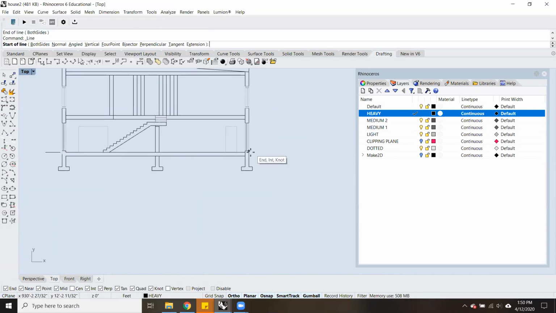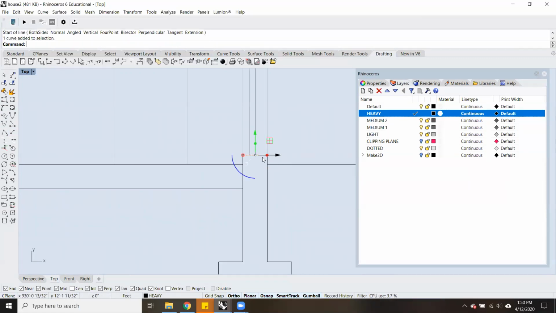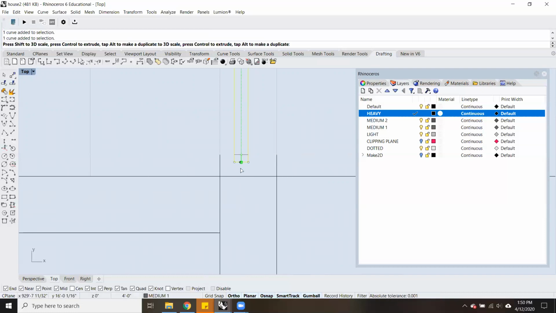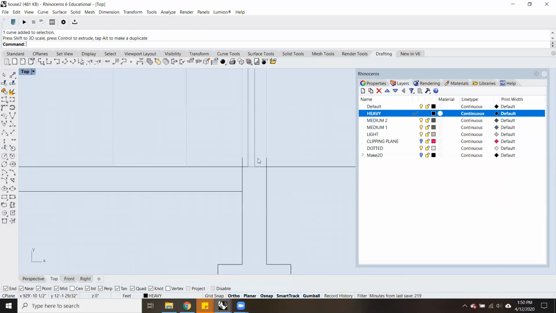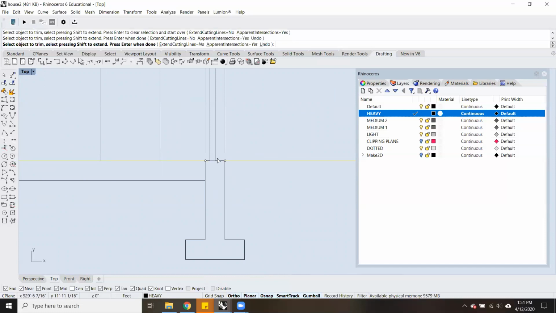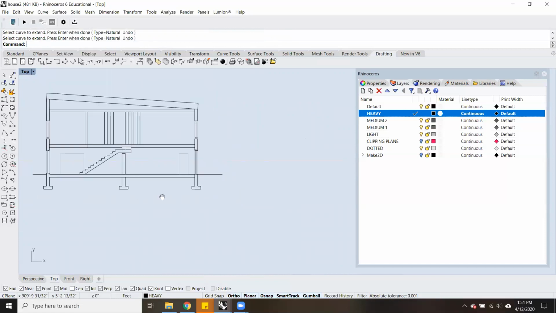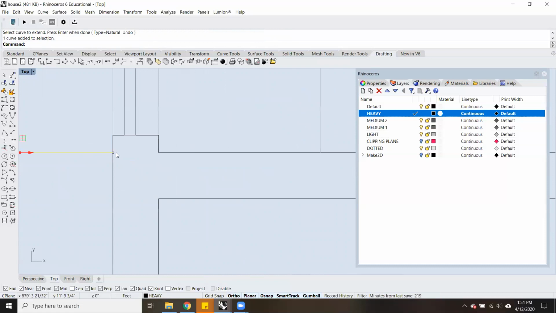And where I brought that wall up actually makes no sense, so I need to change that back over. So I'm just going to select this, move it. Same thing with these, I can select this and just drag that down. Trim there. And I can do extend, so I can select this, extend, and I can select extend those curves. Same thing on this side. I'm going to bring that over to there. I'm going to trim this part.